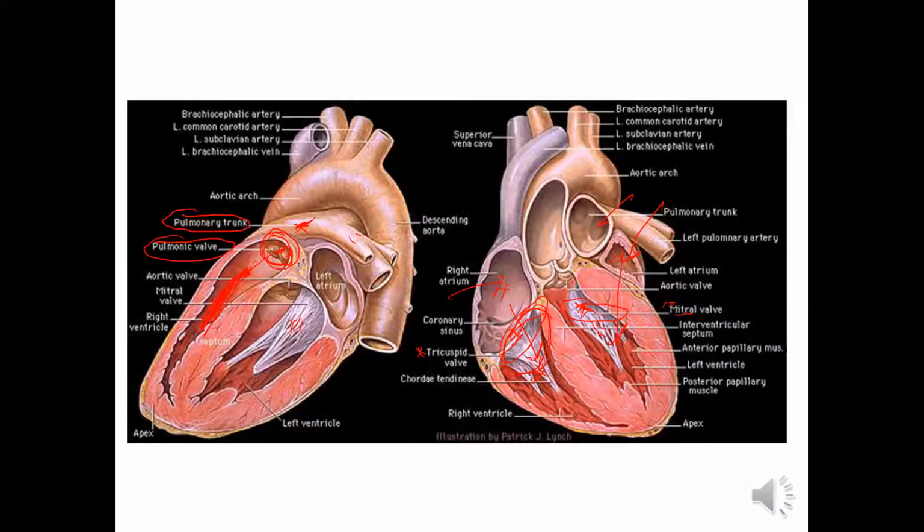So over here on the left side, the left ventricle is going to pump blood into the largest artery in the body, and that's called the aorta, right here. So there's a valve between the left ventricle, which is a chamber filled with oxygenated blood, and the aorta. This is called the aortic semilunar outflow valve. Everybody with me?